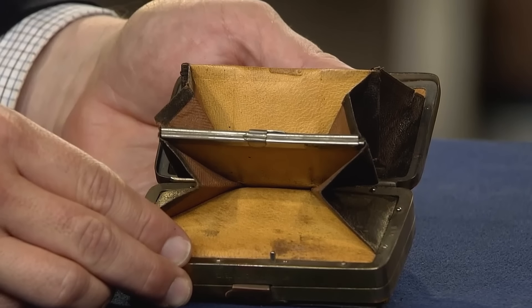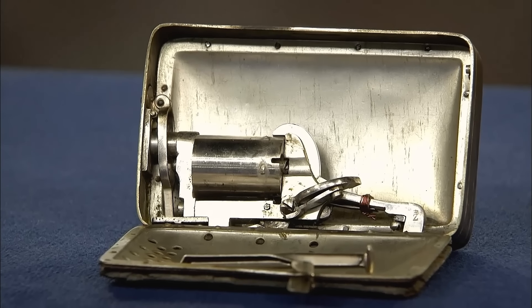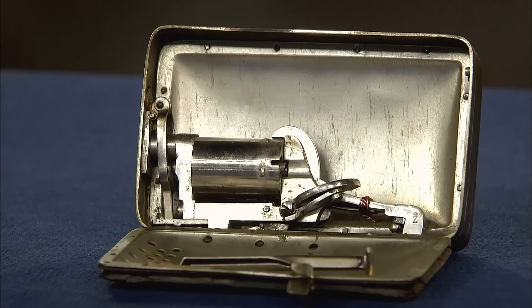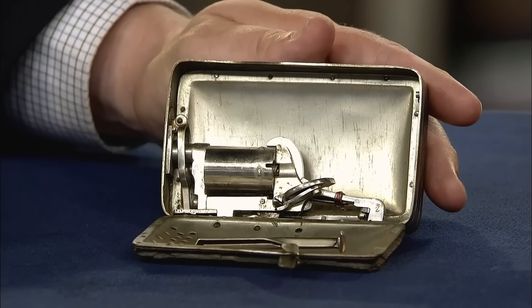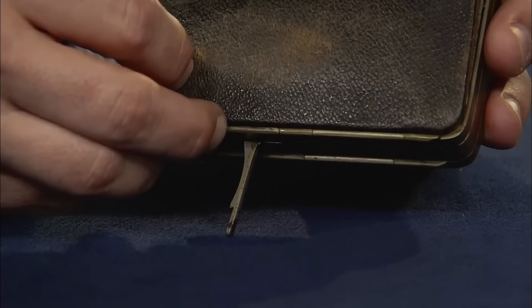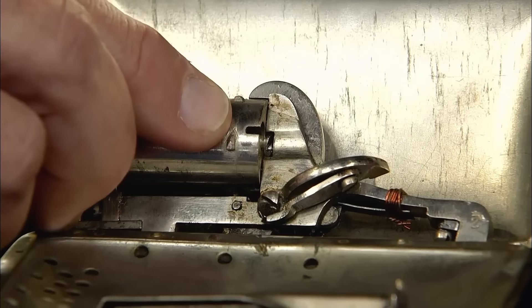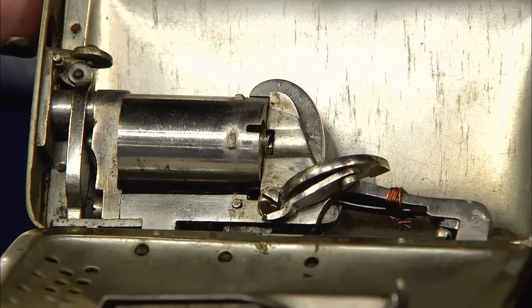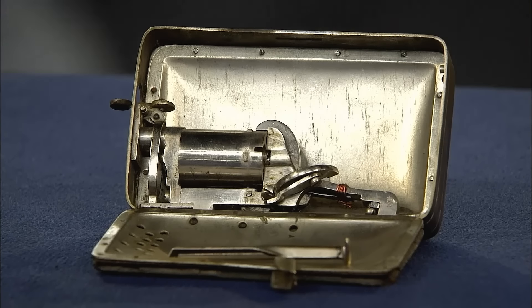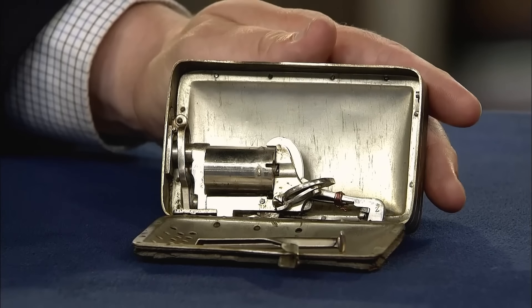The guest had found what appeared to be a purse while renovating a house, but it turned out to be a wallet pistol. The object was found in a side compartment behind the fireplace in a circa-1800 Cape House in Essex. The appraiser demonstrated how the pistol worked, revealing a button that releases the barrel and a folding trigger. The pistol was based on a pinfire system designed by Oscar Frankenau from Nuremberg, Germany in 1877, and was dated to the late 1870s. Concealed firearms like these were popular in the late 19th century, but this specific type was fairly scarce. A unique and valuable piece of history, this pistol was valued.